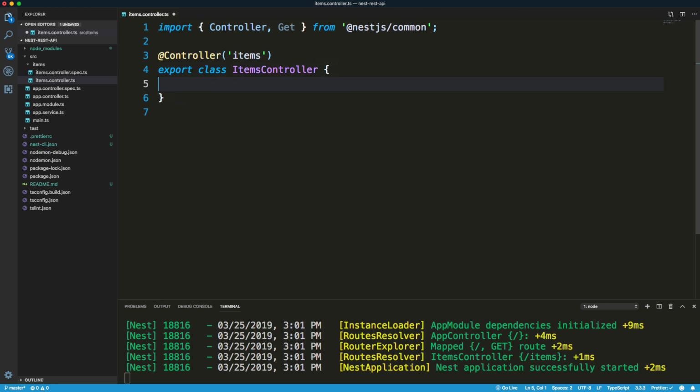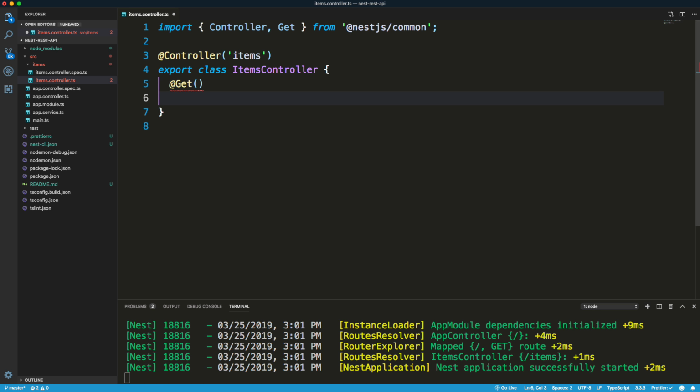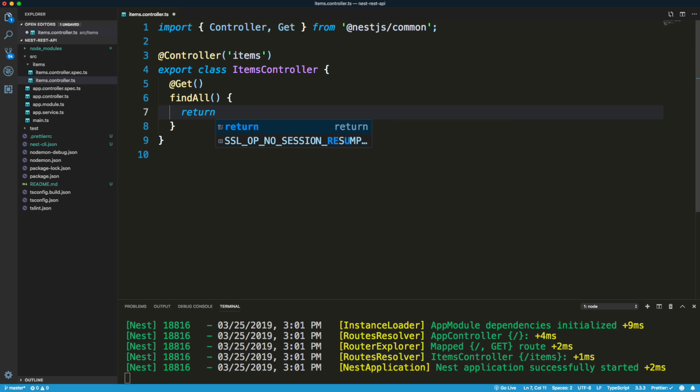Okay, and then I'm going to create a Get decorator by doing @Get parentheses. And then right under that, I want to create a function, which I'm going to call findAll, because that's what I want this to do, is find all items.